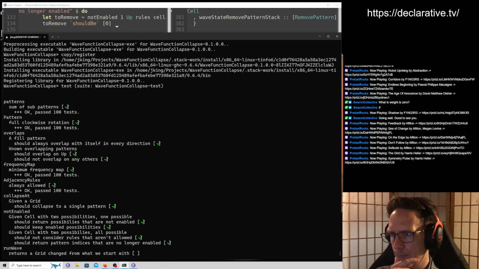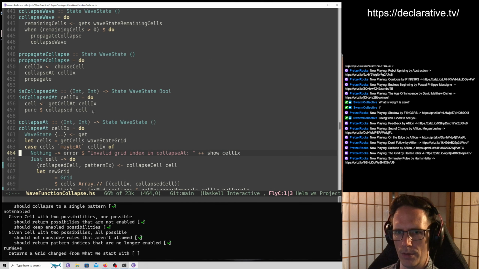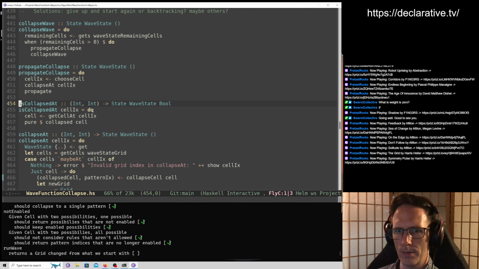What else could it be? It could be that the stack just isn't ever decreasing. We just keep adding new removals to it. But the way we're propagating, how could we detect that, though? Let that run for a little while as we look at the code and try to figure this out. Let's see if we can spot what's going on here.